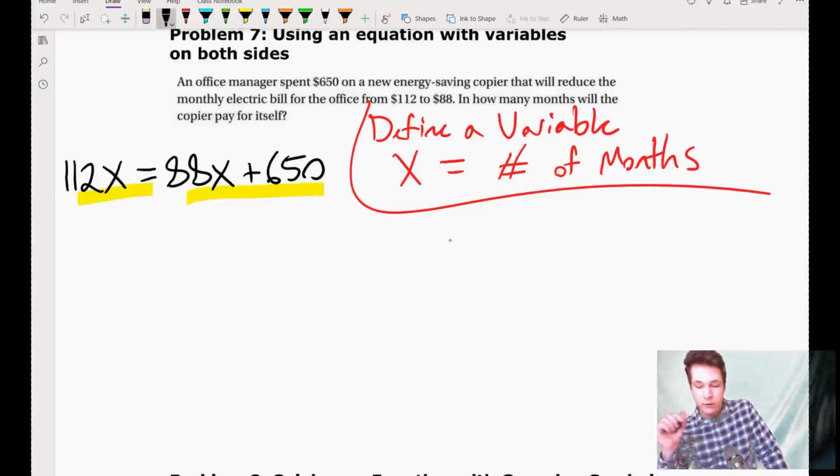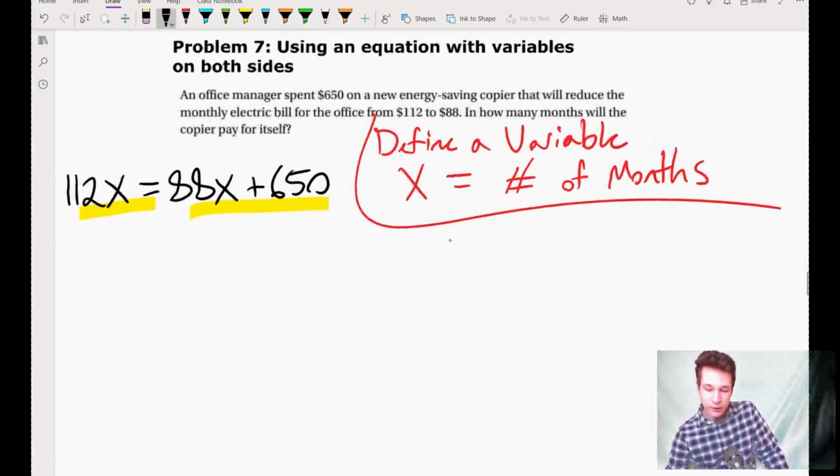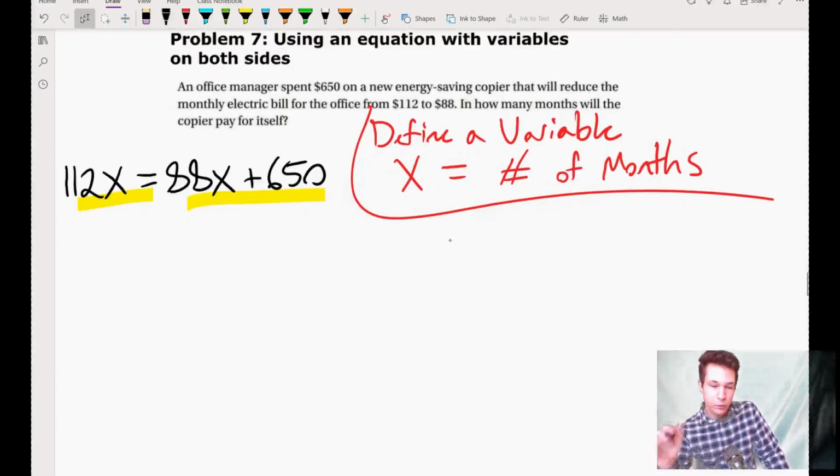Now, let's start by remembering the rules that we talked about at the very beginning of this video. Rule number 1 is to make sure there's no parentheses, or get rid of the parentheses if you need to. We will get to that later. Step two was to make sure that there aren't any like terms that we can combine up front. And step three was to move all the variables to one side and move all the constants to the other.